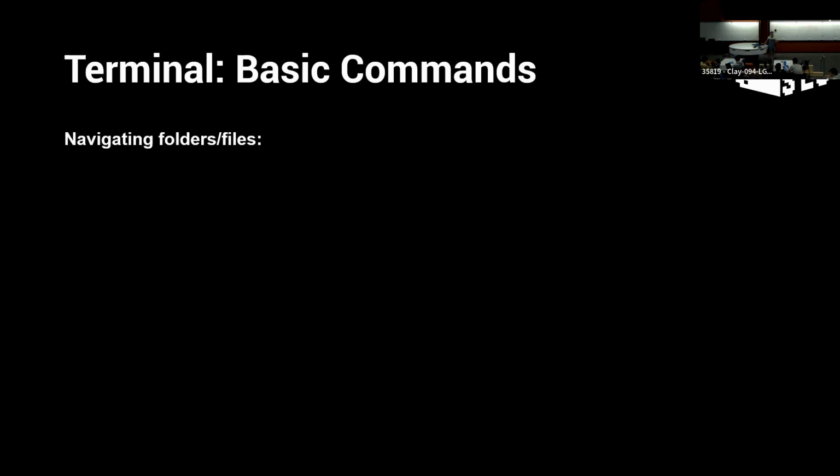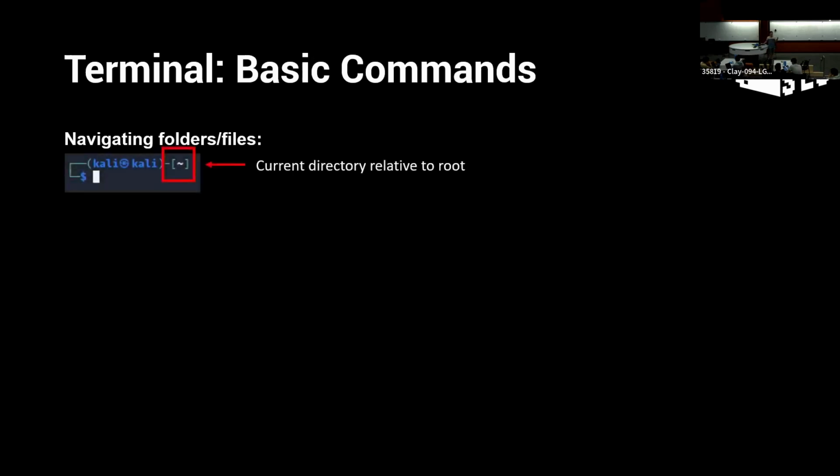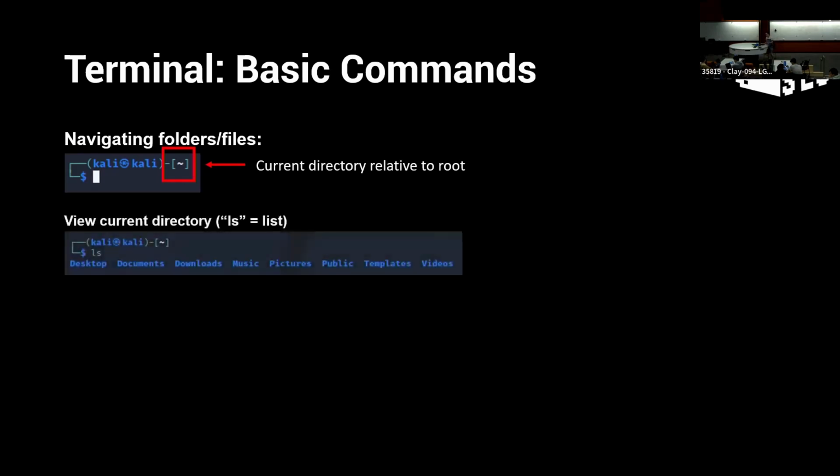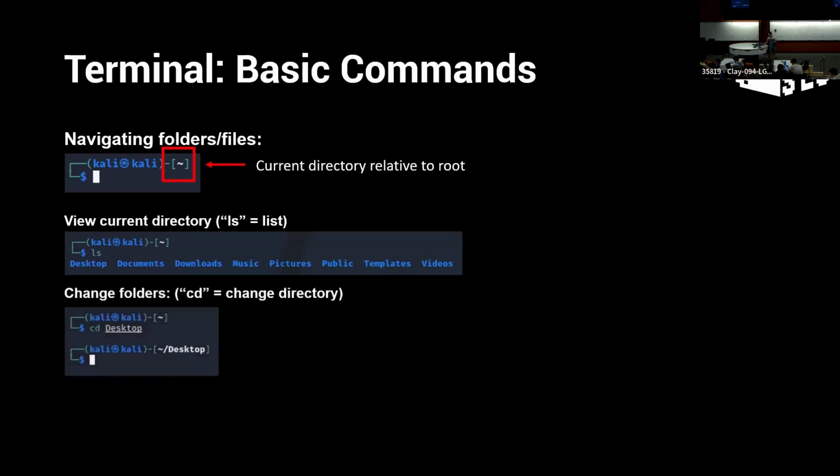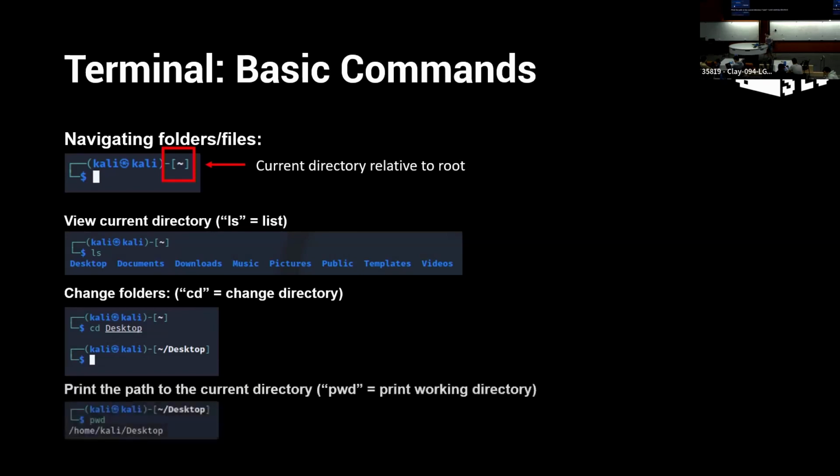For the majority of people, this should be very familiar, but in case you haven't used Linux ever, if you're in the terminal, this thing at the top will show you what your current directory is. You can then view your current directory contents by using the ls or list command, which will show you everything in your directory. If you want to change directories, you use the cd command for change directory, right? You can see we're now in desktop. If you want to see your current directory, you use pwd, which doesn't stand for password, as I consistently confuse it for. It stands for print working directory.